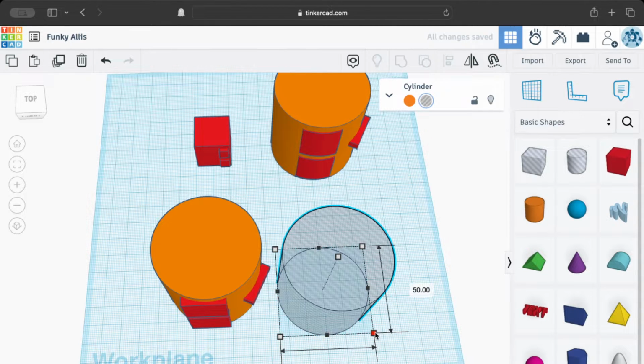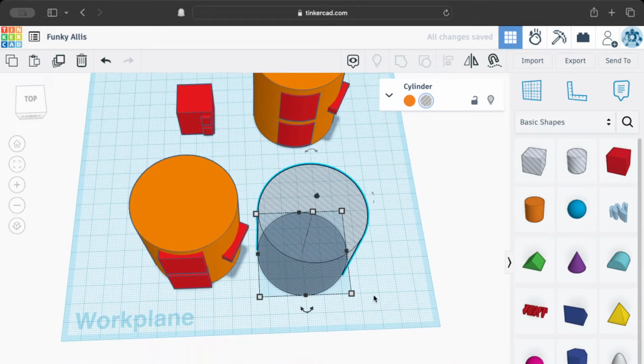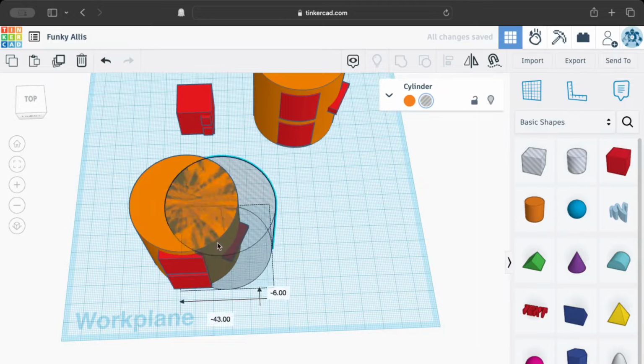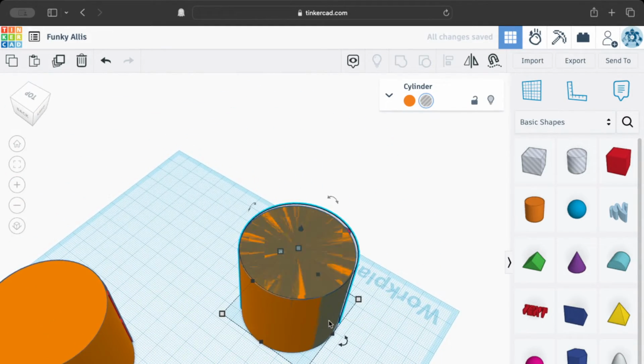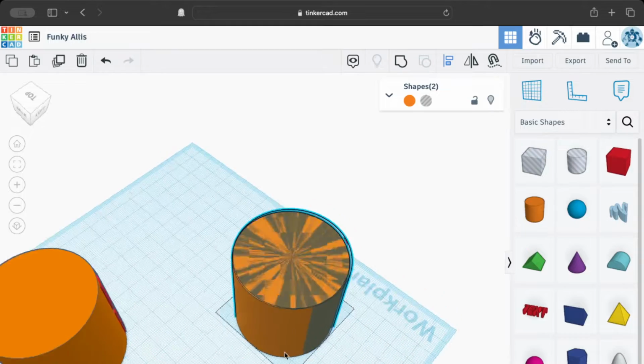And then we click on the corners like this, and we can change these numbers of our diameters to 51 instead of 50. So now the whole thing is 51 millimeters in diameter, and it fits over everything like that. Let's go and align this properly. Yes, it's not aligned, is it? Let's go and use my align tool. Make sure this fits.